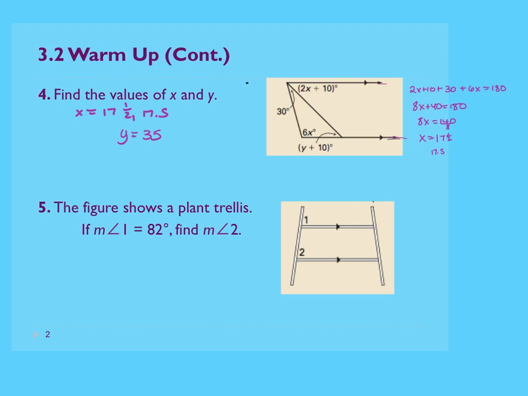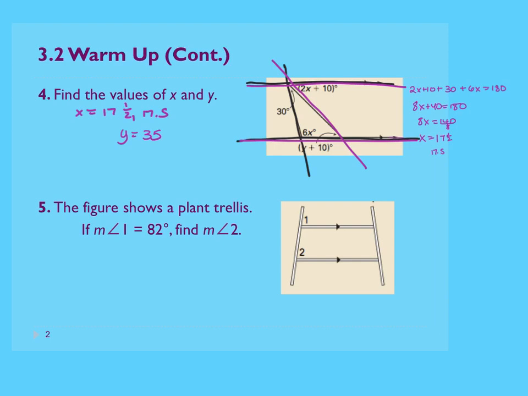As you're working with it, you might be able to just focus on this one and this one for a little bit. You can even use colored pencils, color those in differently. Look at them that way and then say, okay, maybe there's a transversal coming this way. Now I want to focus on these and that transversal. So either darken it, do a different color, something that helps you establish that there's different stuff going on there. The other way you could do it, you just plug the 17.5 into 6, and then you add that to the 30 and the y plus 10, and set them all equal to 180 if you're using the triangle.